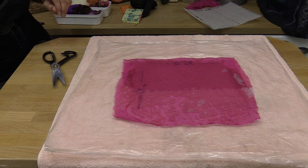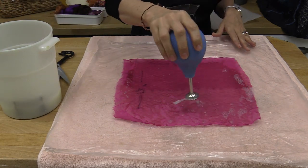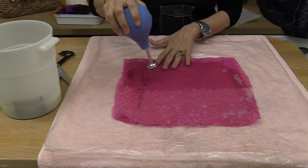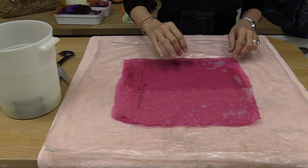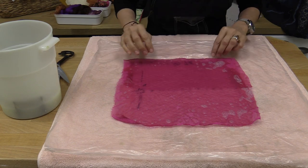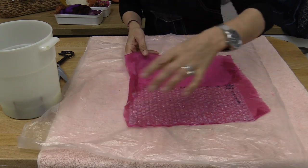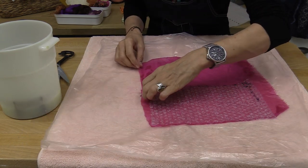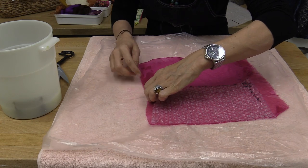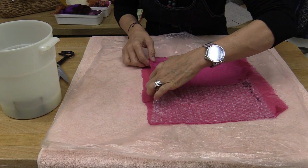When you're nano felting, you want to use cold or room temperature water until you get to the fulling stage, which is where you're actually shrinking the item. Patricia asks, do you ever worry about the Sharpie bleeding onto the silk or wool? Yeah, the Sharpie can bleed, but I'm using brown, so I'm not really all that worried about it. The Sharpies can bleed, yes.